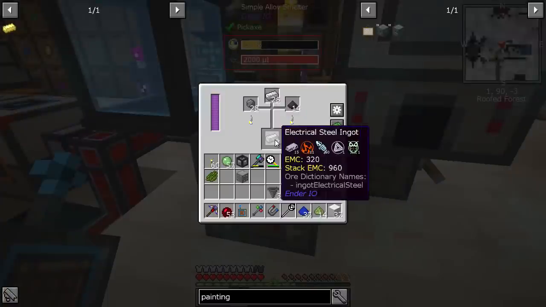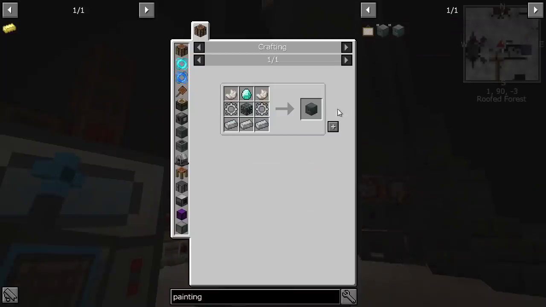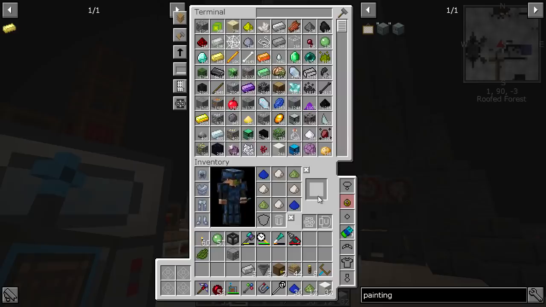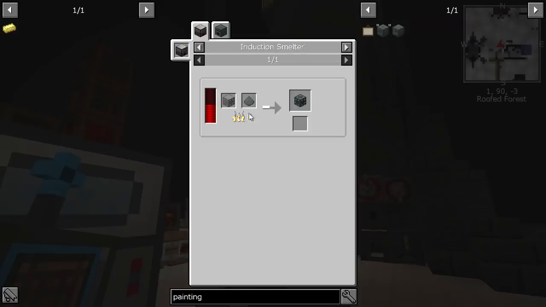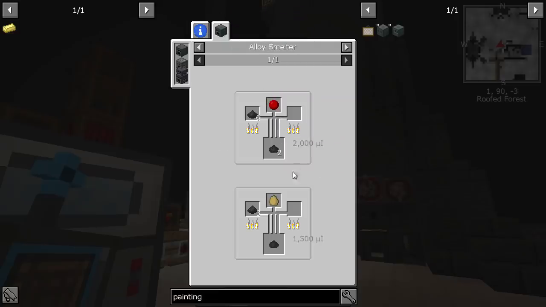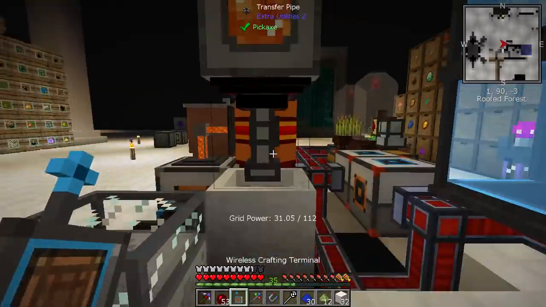That is done. I've just made some electrical steel. I'm making a paint machine. For that, I need all of this stuff, which is really, what have I not got now? Oh, I've not got the black dye. What is that again? Coal and slime. Man, like the worst thing.